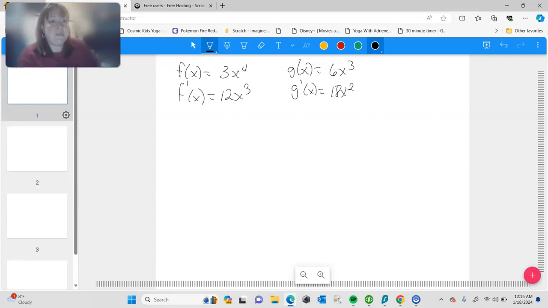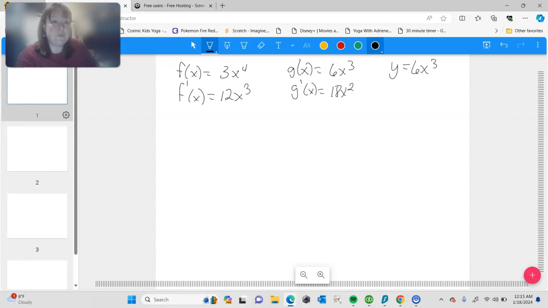One thing I wanted to point out that you had a question on is the g prime versus f prime, or f and g. They're just different ways to name functions, right? Back in the day when we first started, we would say something like y equals 6x to the third. But as we get further along, we use more than one function in a problem, and sometimes we even use a different variable. So instead of x, we're using t, or p, or anything else, right? And so this is just a better way to name functions. Instead of saying y equals, we say g of x equals, or f of x equals.